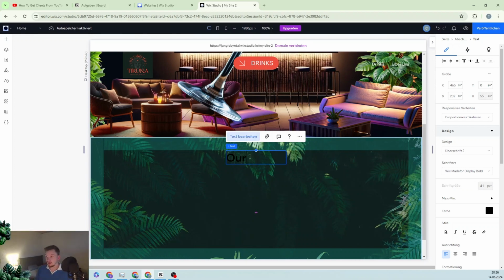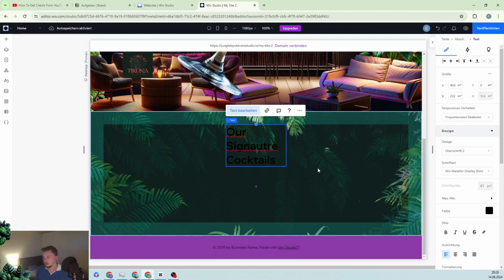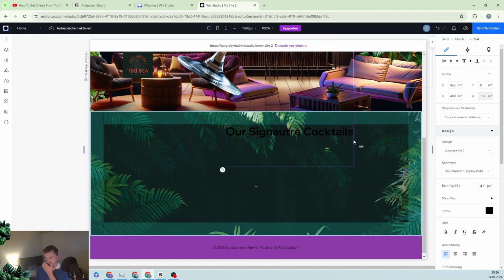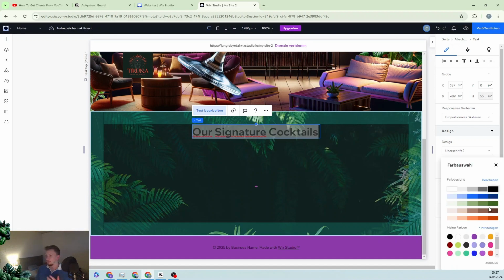So I'm gonna name it our signature cocktails. I'm actually gonna make it a one-liner, and I'm gonna send it to the middle again. Okay, I wrote this wrong. Signature cocktails. Okay, I'm gonna change the color to make it pop a bit more.